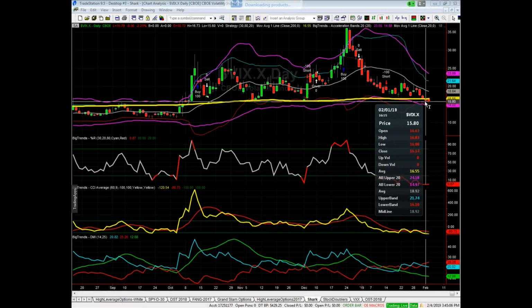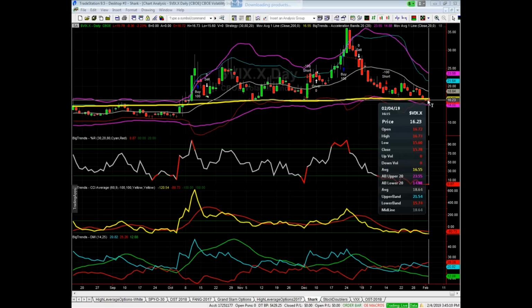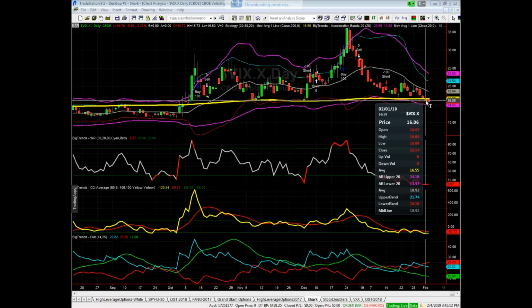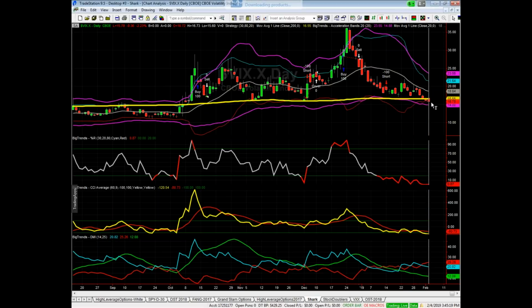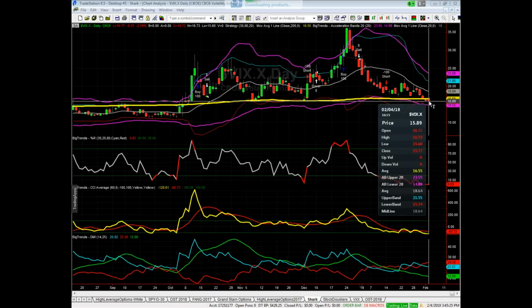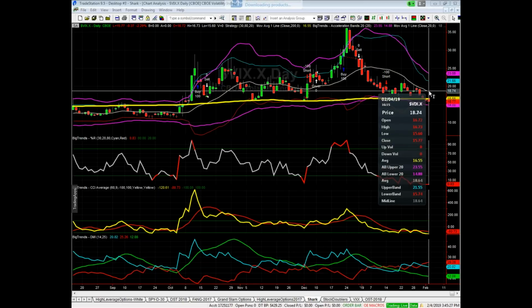The last two sessions, we're a hair under the 200-bar average, which will be interesting to see if we stay under there or pop right back above. But now this is the second day in a row that we've touched that lower 20-day Bollinger Band. That's with two deviations out there, which means essentially 95% of the time price action should stay between these bands. So essentially you're buying low and potentially can trade some VIX calls back up.